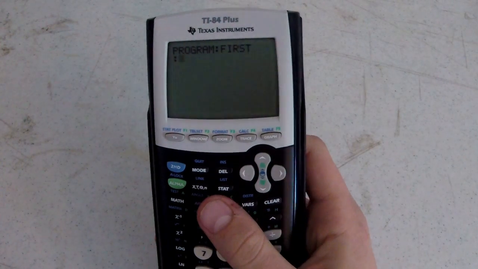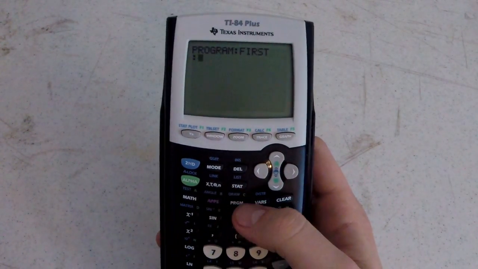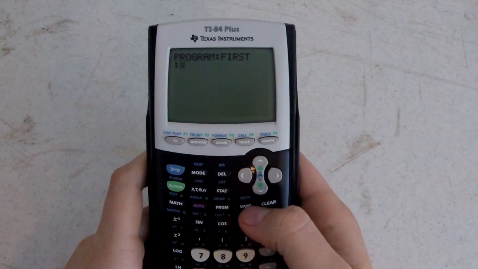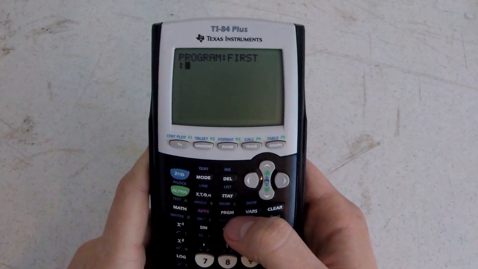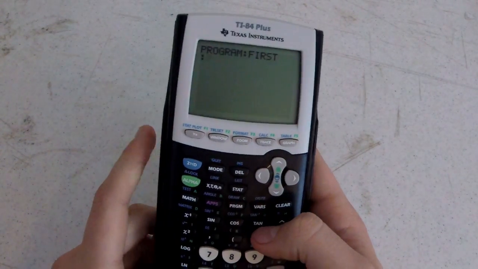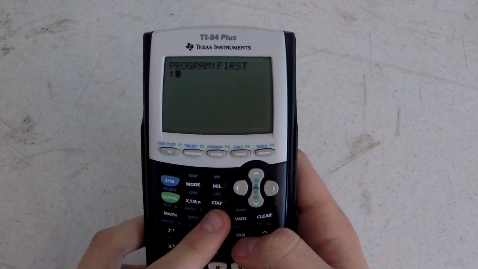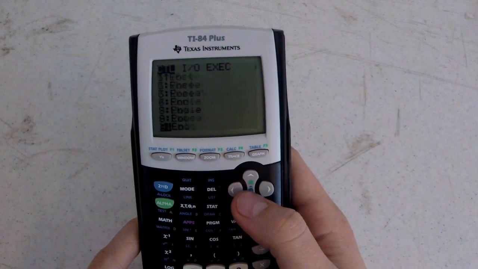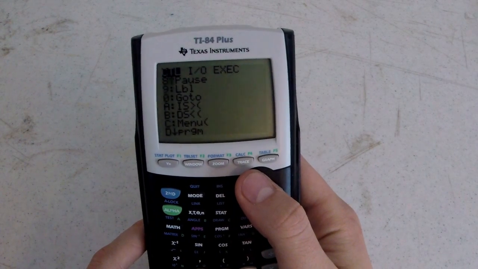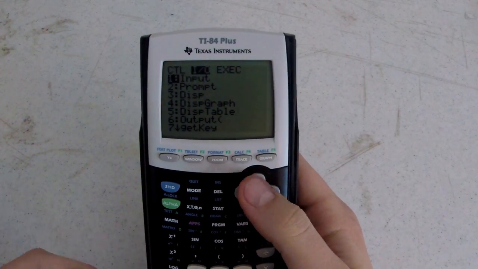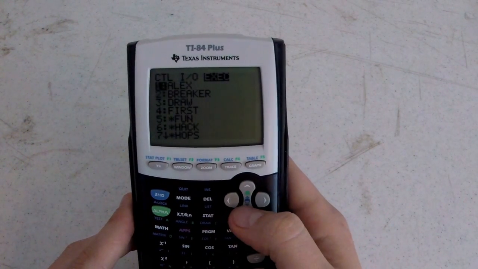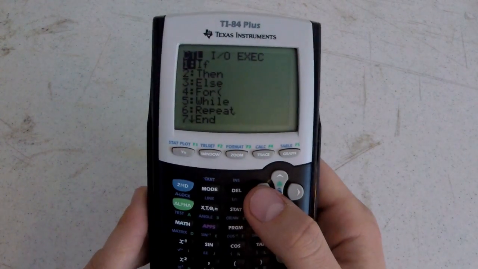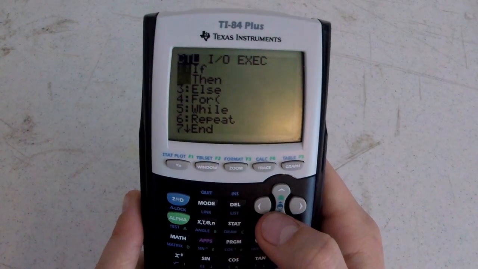Now, I'm going to go over each programming tool that I use as I come to it, and I'll explain them in detail. Where you'll find all of your programming tools, or at least most of the ones that we'll be using at the beginning, is in this program menu again. So now if we hit it, we get 3 menus. The first has a list of basic commands. The second is input-output things, and the third one allows us to execute a subprogram within this program. But we're going to stay here.